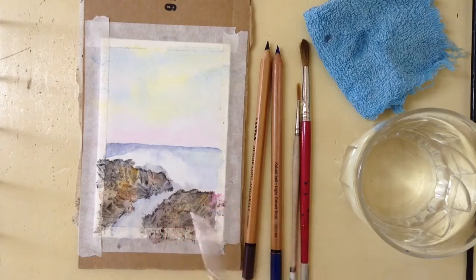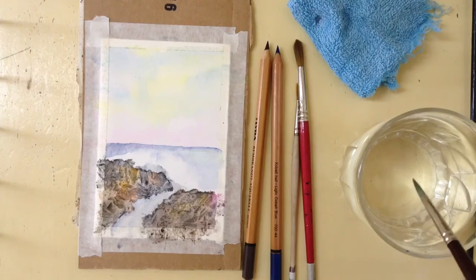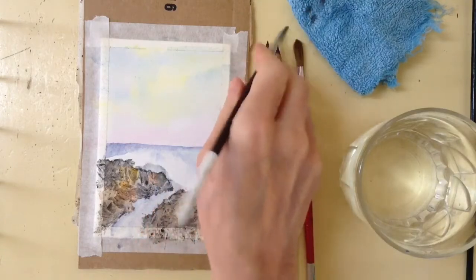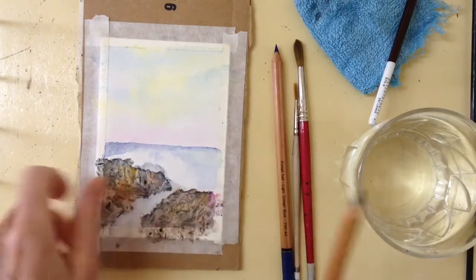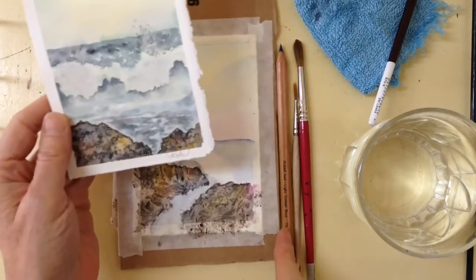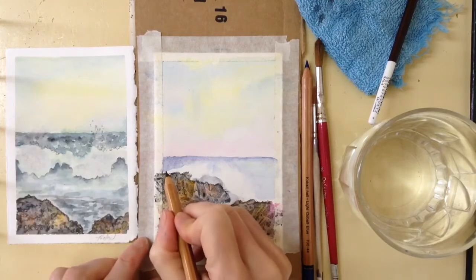And then up here, what I actually want to do is I'm going to use the watercolor pencil to define the wave a little bit. So that's going to be my last step. Do a little bit of a shadow here. And then I've got my watercolor pencils. I have black and blue. And actually here's one that's finished. So that shows you the idea of how it's done. And I'm just going to kind of go with that idea.